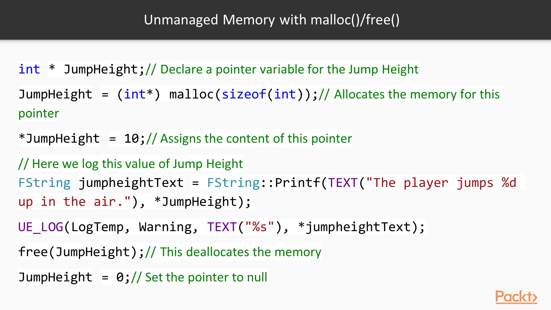Now let's see how you can utilize the malloc and free functions to dynamically allocate memory and then deallocate it when you don't need it. Let's suppose we want to assign a jump height to our character — so when we press the space bar the character jumps — and hypothetically we want to change the height of this jump. Here I'm declaring a pointer variable so you can see how working with pointers works, and we'll see the allocation and deallocation. Obviously since it's just a simple integer, we might not need a pointer, but hypothetically let's say we do want to assign a pointer.